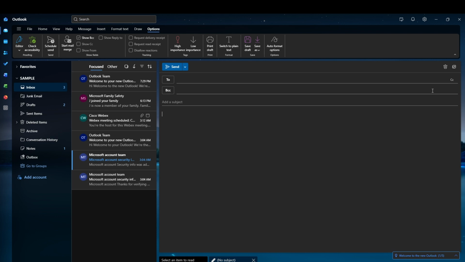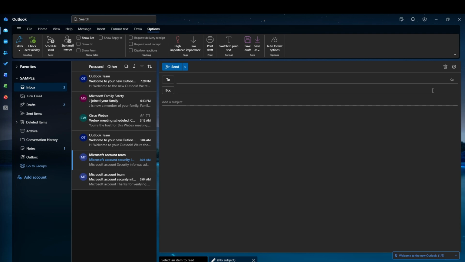People listed in To and CC won't see who's on BCC, and BCC recipients won't see one another either. Be sure to keep at least one visible recipient in the To field. If you're sending a broad announcement, you can address the message to yourself and place everyone else in BCC. When you're done composing, send as usual.